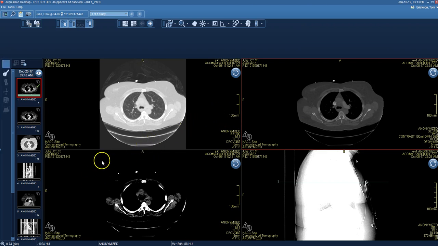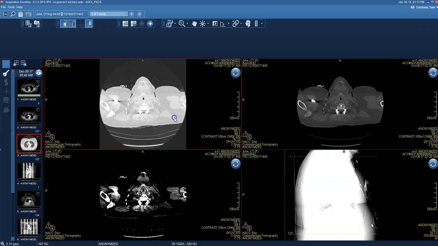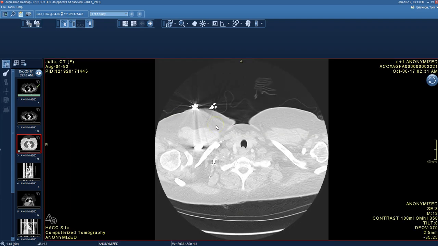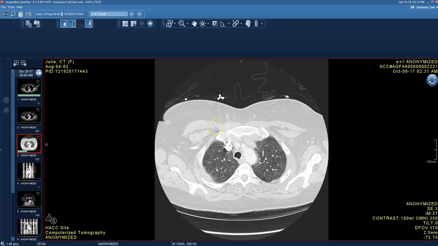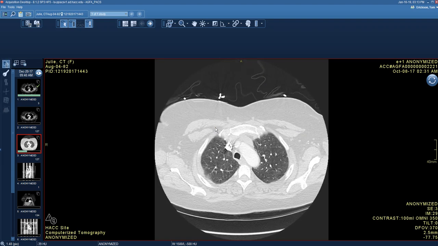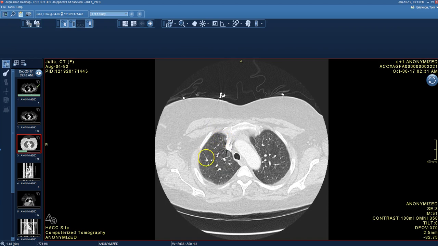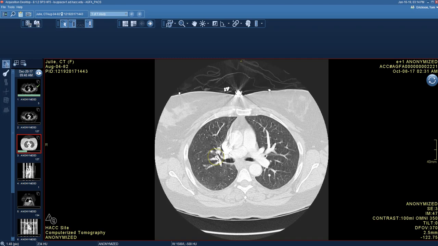So this is actually a CT with contrast of the chest. Let's see if we've got some better images here. Let's make this one up big. So again, you can see that this is in lung windows, because as I scroll through the lungs, you can see everything in the lungs is what I'm trying to tell you. And these are the scapula back here. That's the patient's scapula, right?